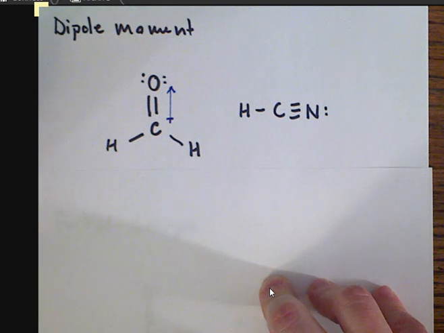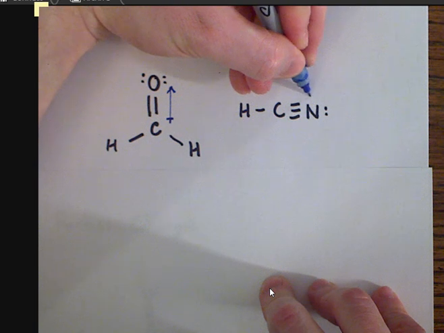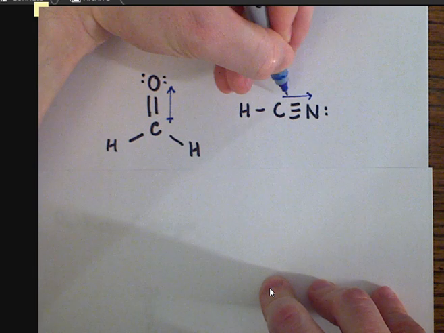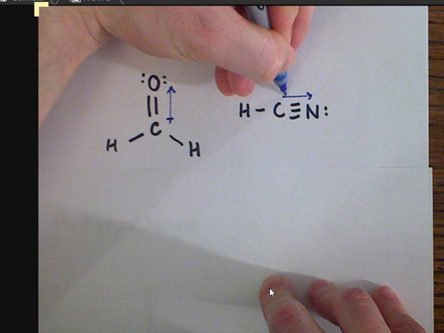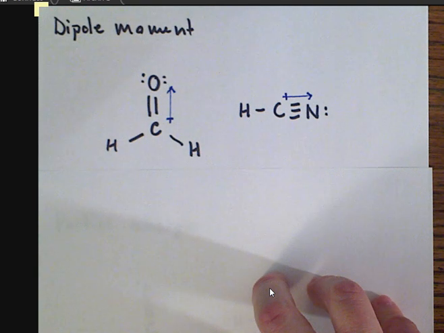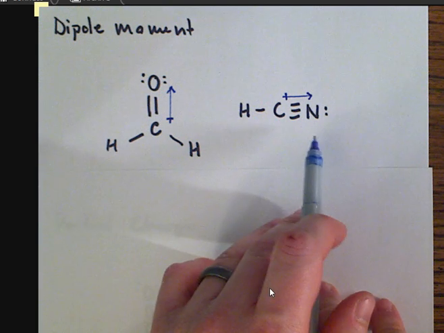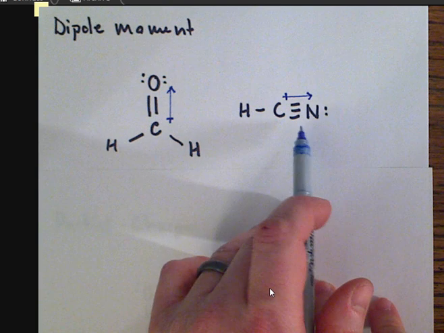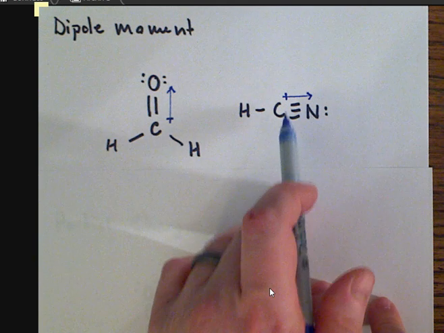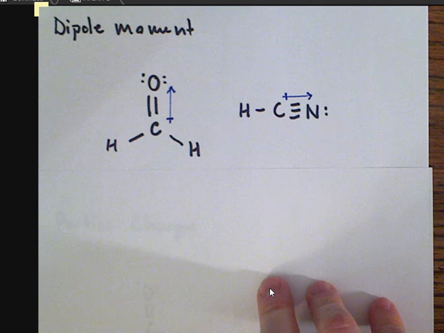Over here in our other structure, nitrogen is more electronegative, and so we're going to draw a dipole moment. The dipole moment is going to be drawn right along the bond itself. It doesn't matter if it's a double or a triple or a single bond. It's really just the interaction between those two atoms. Nitrogen being more electronegative is going to pull the electrons in these bonds towards itself, and it's going to leave that carbon just a little bit positive, and so you see the tail there that looks sort of like a plus sign. So that's a dipole moment.